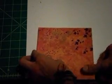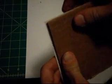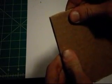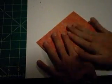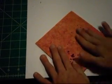And I want to get some of this effect, the leaf effect, so I'm just going to attach that to the top corner, and I'm just going to see how there's a little overhang, just going to move it up and really center my design paper. And the filing's going to take down any excess edges. And I'm just going to rub it just to kind of heat up my glue and set it a bit. So as you can see, I have it something like this now.